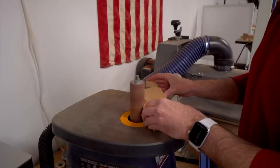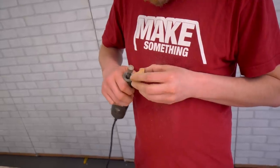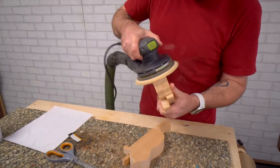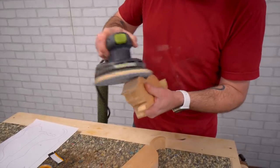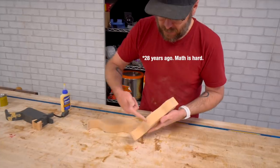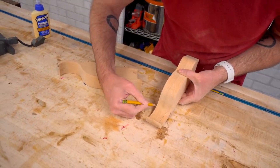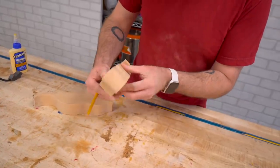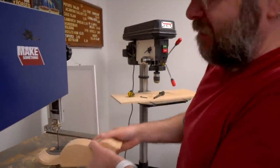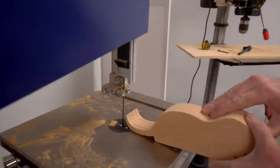Something I want to improve on from the original design is to thin out the tail. So I'm going to go to the band saw and cut that out right there. That will make it weak, but we'll see what happens — everything is an experiment. Make sure that's on the base and you don't want the blade to catch it and flip it up. Keep your hands away from the blade.